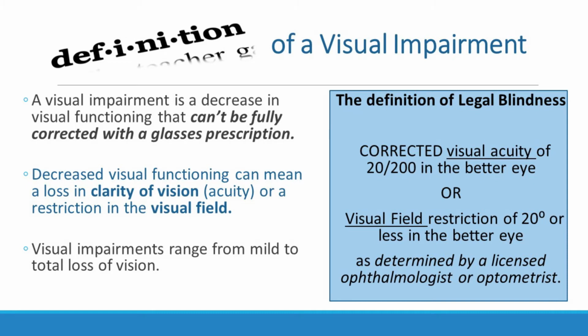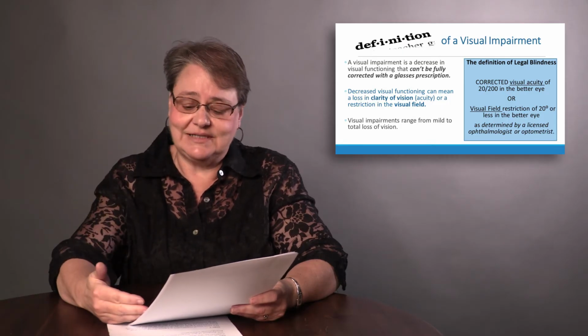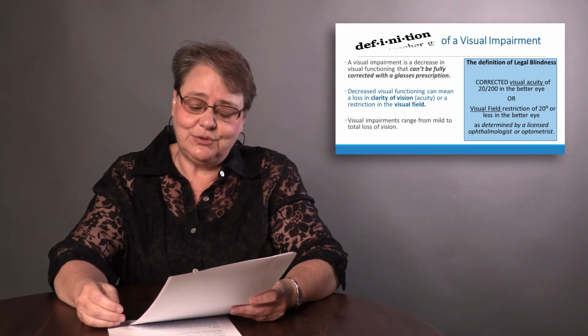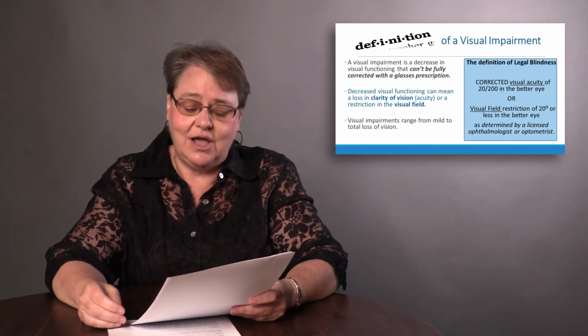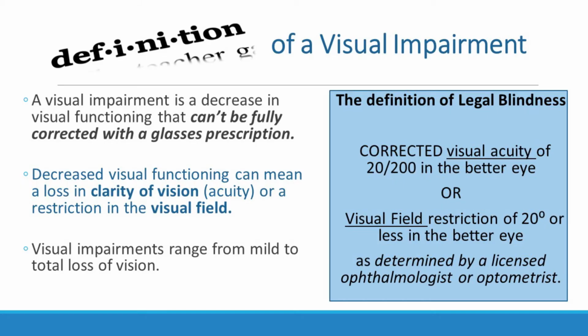Reducing that to the classroom experience would look like this: what typically can be seen at 16 inches, potentially the distance from the eye to the paper at the student desk, would be visible to an individual with 20/200 vision only at 1.6 inches. Legal blindness can also indicate a visual field restriction of 20 degrees or less in the better eye. A licensed ophthalmologist or optometrist can only determine this through medical testing.